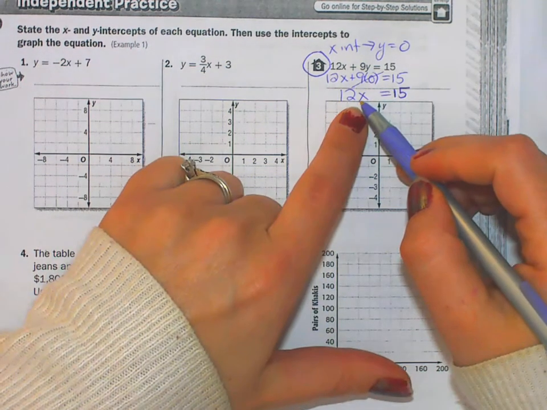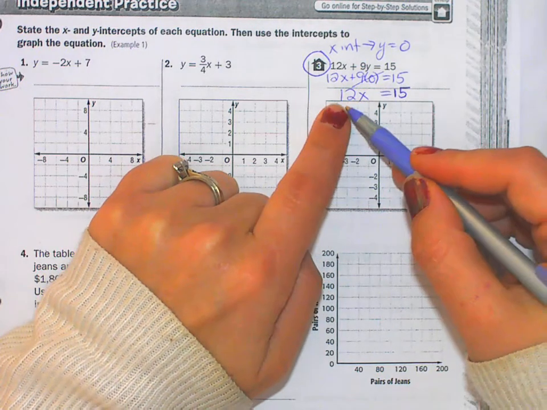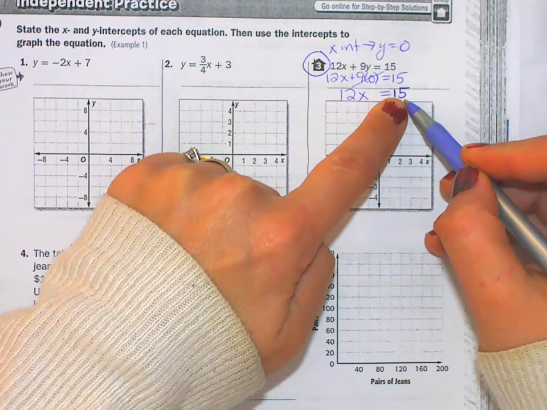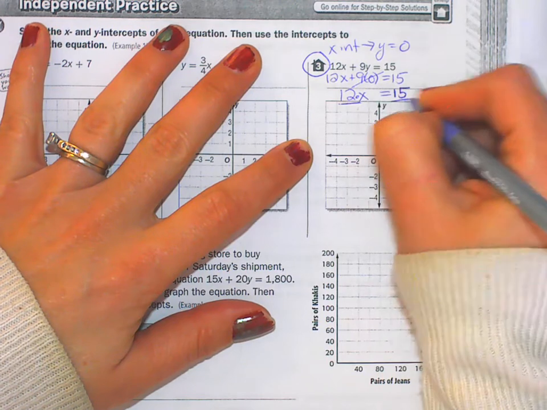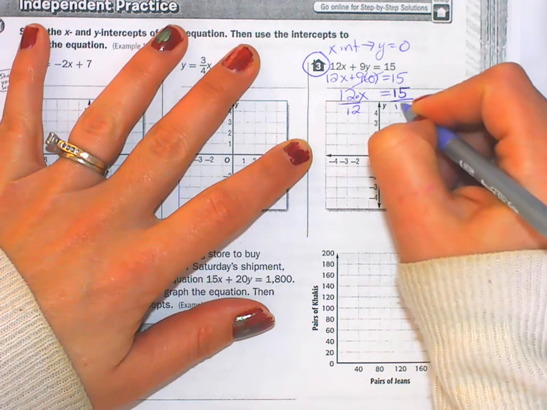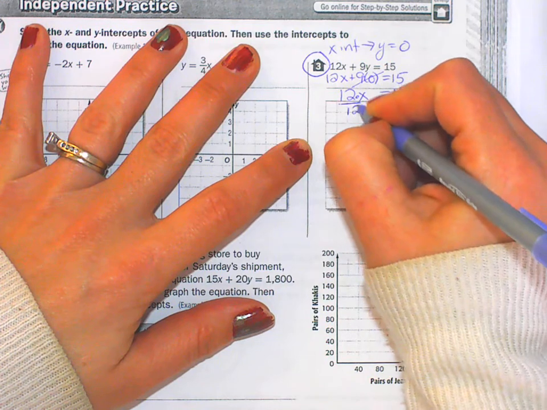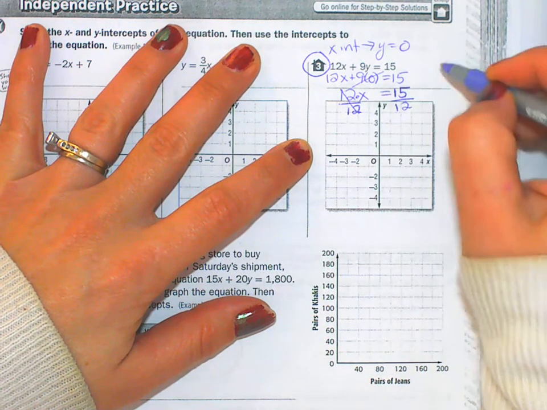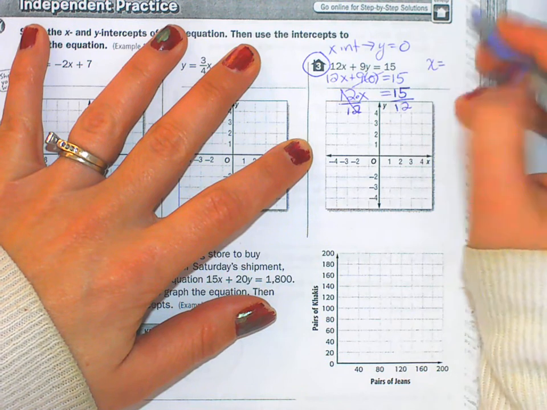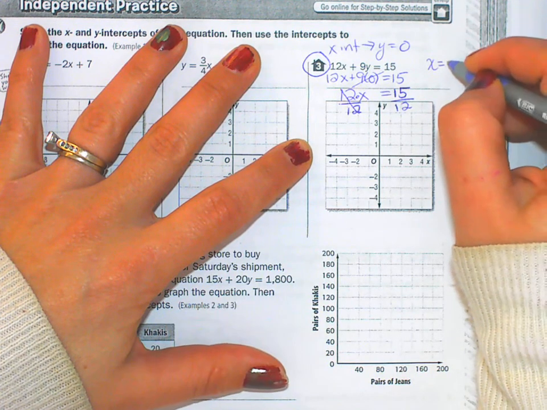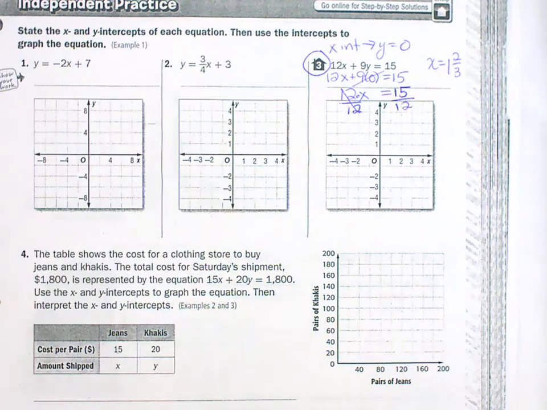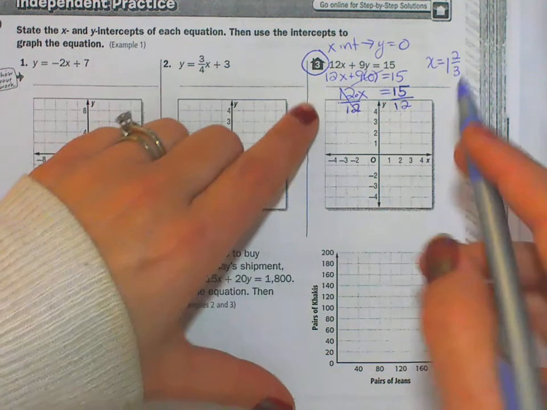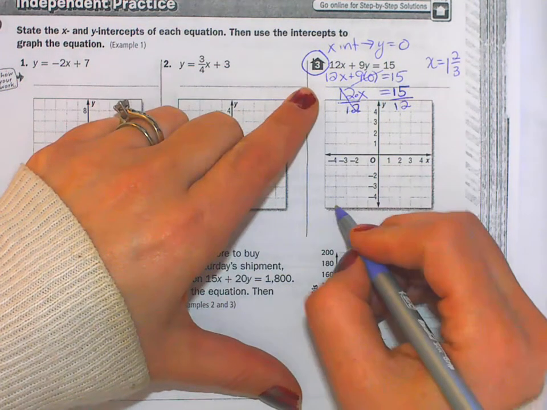If I needed to find the x, and I don't know what to multiply by, I'm going to divide, because the opposite of multiplication is division. I'm going to divide by the coefficient, the number in front of x, because it will undo each other and give me 1x. This would go in the calculator and come out to be 1 2/3 or 1.6 repeating. I like fractions better. Math 7 is like fraction class. Alright, and then I'm going to do this again. There's not a lot of room, sorry about that.